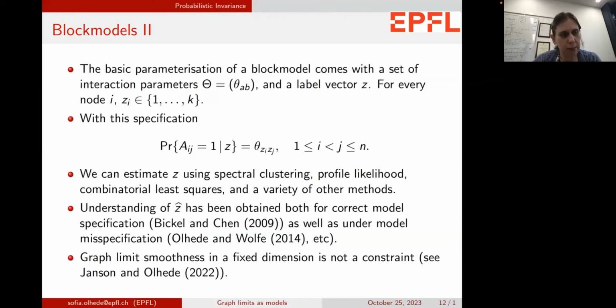You might say, hey, but you did throw in another assumption for the averaging or the block approximation to make sense. You assumed the graph limit was smooth. Well, a lot more recently than that old work, I worked with someone else, Swedish actually, and we saw that if we think that the graph is smooth in a particular dimension, then it's also going to be smooth with latent variables of a different, smaller dimension, and we're still going to be able to do estimation. So it's not as constraining to throw that little assumption in, which I threw in a little bit hidden, so I wasn't very explicit about it, but it's there.